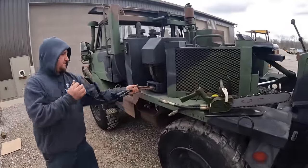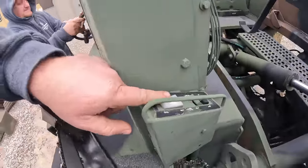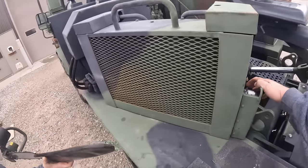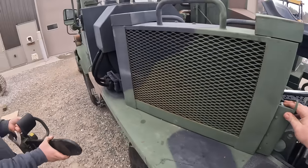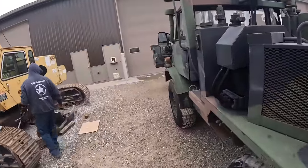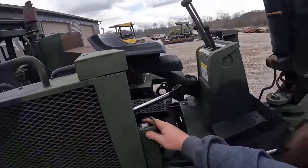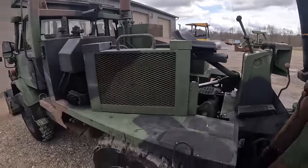All right, Kevin's putting that hose reel back in there. So back here, there's also two more rocker switches. This one here revs the motor up too. And this one up here actually lifts the front bucket up. You guys can see that going up there. I'm doing it all from this switch right here. So the reason they have that function here, if you're sitting back here digging by yourself, you can raise that bucket up, shove yourself along, and keep on trucking.